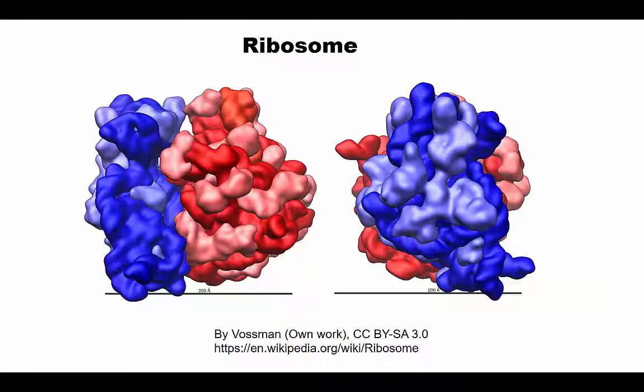This is the structure of the ribosome. The ribosome may be the biggest machinery system in our body, and the size is bigger than 20 nanometers. We will see a comparison of the sizes of different machinery later. It has 2 subunits, one large subunit and one small subunit. And this is a top view.